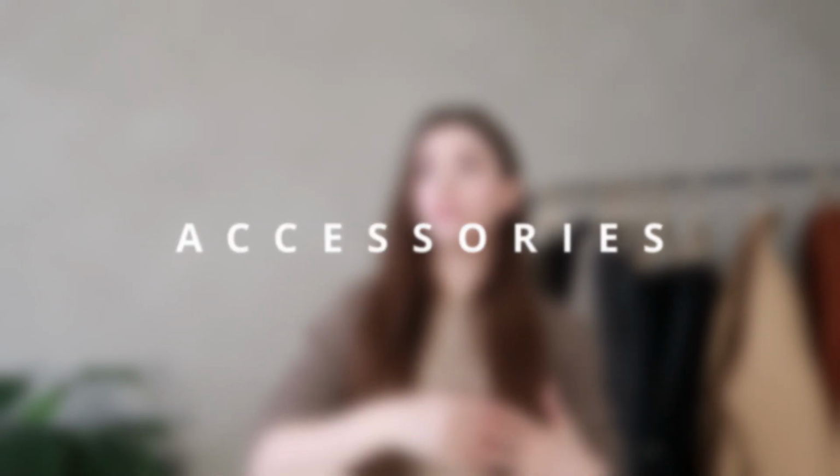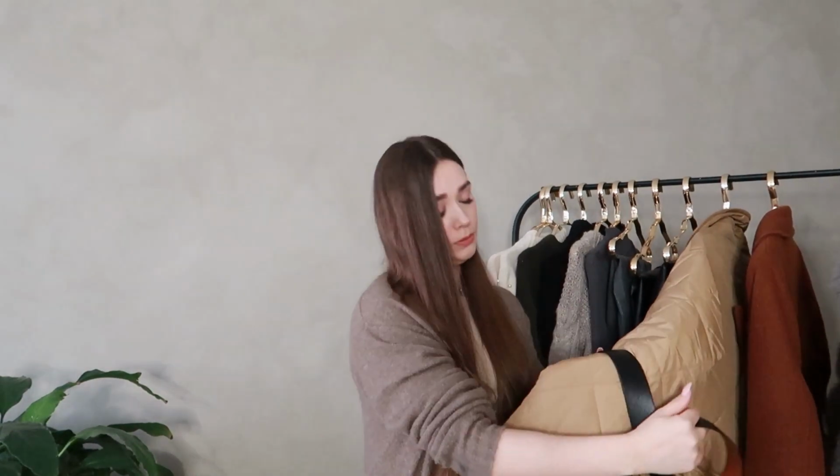The other accessories, and I feel like these are always staying in my capsule wardrobe, so I wasn't sure if I was going to mention them, but I will. I have, as always, probably one of the most worn things in my wardrobe at this point, this Valentino belt. What I really love for the winter time is to layer this. Obviously I don't layer it over my faux fur jacket, but over both my puffer jacket and this wool jacket. It really dresses up the coat a lot, and it works with both the brown and the black side.